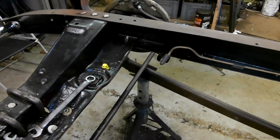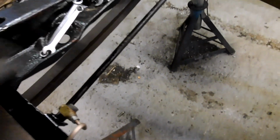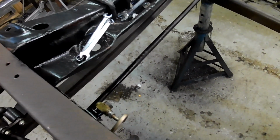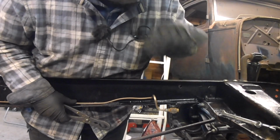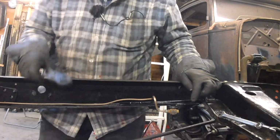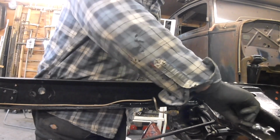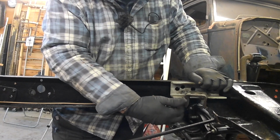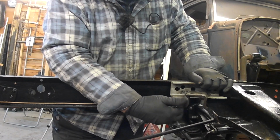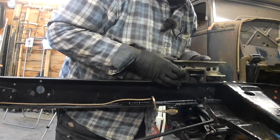So this one here, I now need to do a pipe from there across to there. It's actually a shorter run of pipe, isn't it, if you think about it. So what I suppose I need to do is look at the engine mounts, because it might be that these are in the way of the engine mounts. Hang on. Okay, I think these will be below the engine mounts, but could potentially be in line with it.